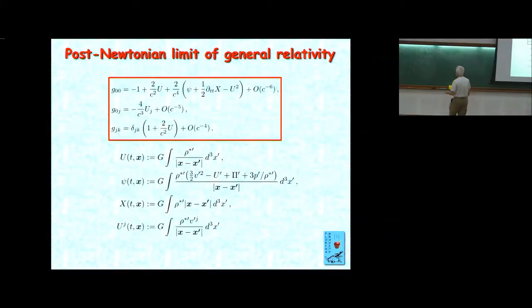So keep reminding me. So this is 4uj over C cubed, because U over C squared is dimensionless. This has a power of V in it, so you have to have V over C to make it dimensionless, right? So it has to be C cubed, and this one would be over C to the 4th, because it has an M over R, GM over R, and a V squared. So to make it dimensionless, you have to have C to the 4th. Okay.